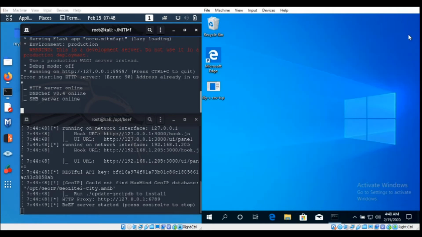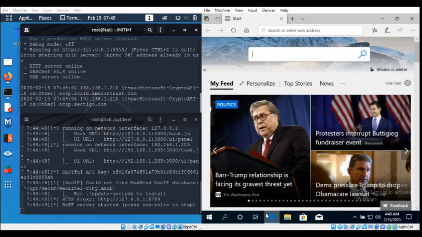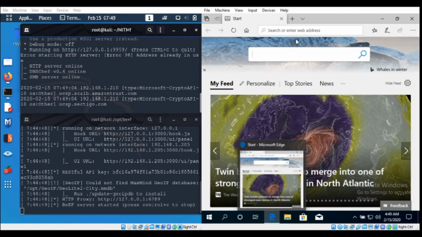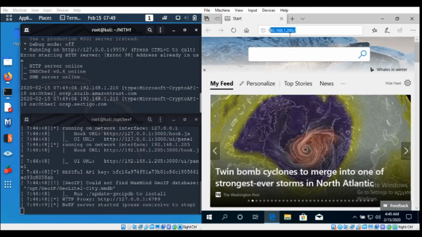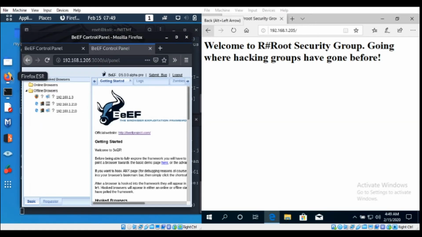If I go to Microsoft Edge, and I type in the server address, we should get a web page, but we still wouldn't be hooked into the browser because we still have to enter the script onto our index page.